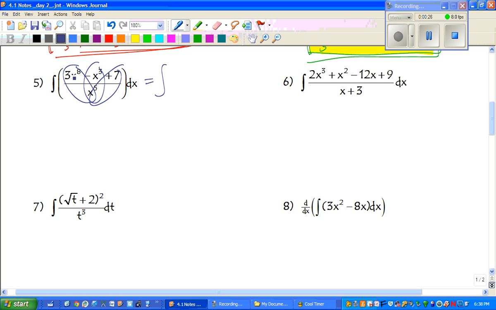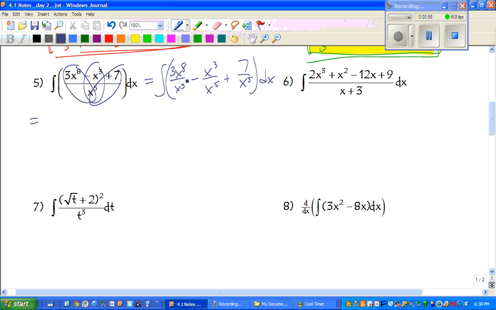If we do 3x to the 8th over x to the 5th minus x cubed over x to the 5th plus 7 over x to the 5th. So this is my thought process. When we're dividing all these by one term, we can split it up into separate fractions, and we can simplify. So this step right here where it's written, you may not have to do that. You can kind of go to the simplifying part if it makes sense to you.